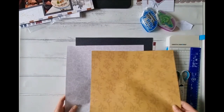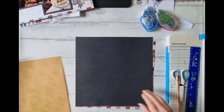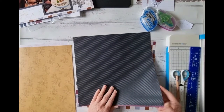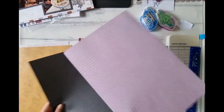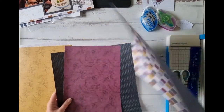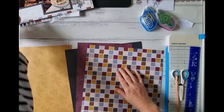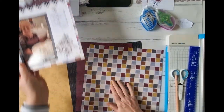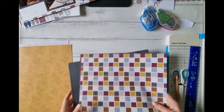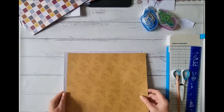I've already chosen some papers out of the packs. This one and this one I believe are out of the tone-on-tone packs. I'm going to make this my base and this one my background. Then I've chosen these prints because they've got great double sides, which is what you want — a nice contrast — since you're going to cut your rhombuses out of them. I used this one in the previous page as my background to tie it in.